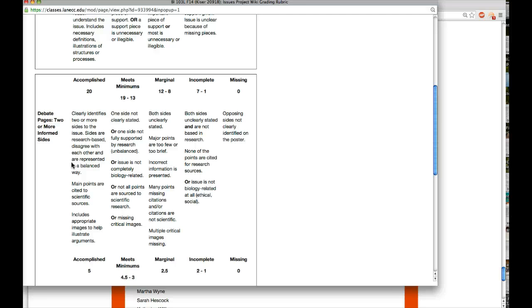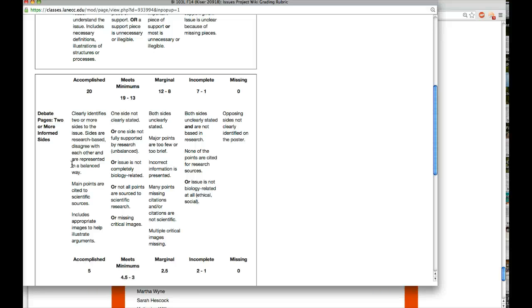You can argue against points that the other side has if you want to. That's a good way of making your argument as well. What are the weaknesses in the other side's points? You don't have to, as students, just work on one side.